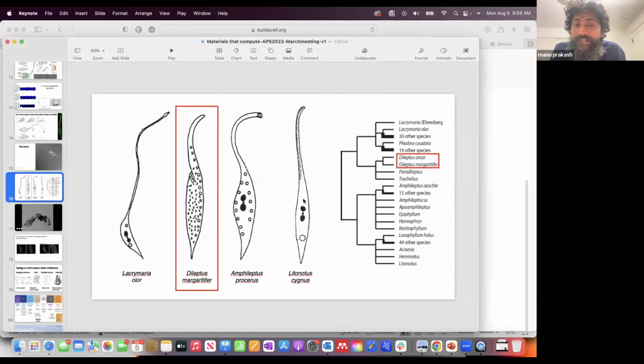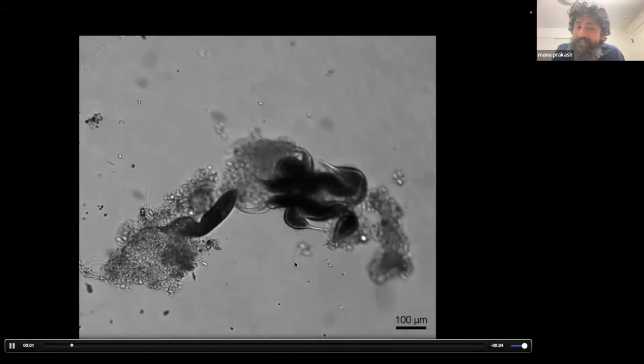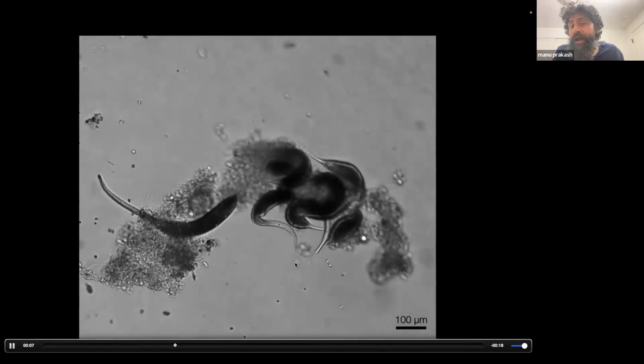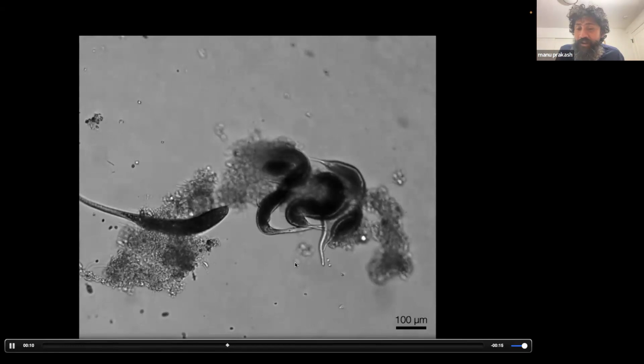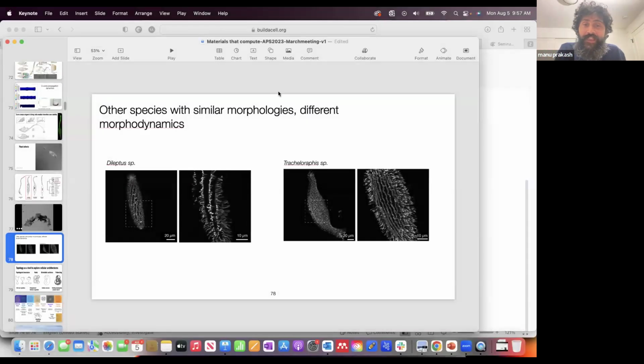Here are 4 cells that seemingly look very similar to Lacrymaria. But when you look at their behavior, they do nothing like that system, and you can imagine how novelty arises in behavior. This is much more like an elephant trunk. When we look at the cytoskeleton architecture of many of these species, they have all the components except this twist, and without this twist you cannot implement this. So the analogy is not a one-to-one map, but just the fact that geometry goes a very long way. I see. Okay. Thank you so much.